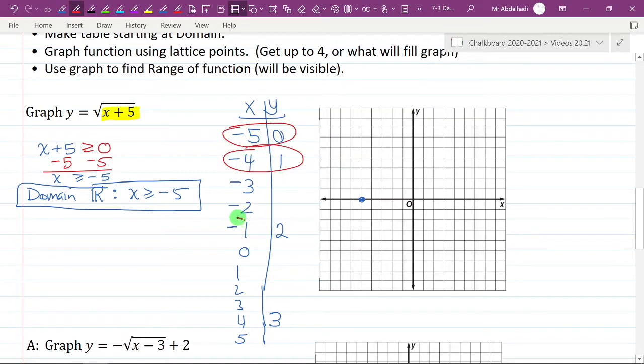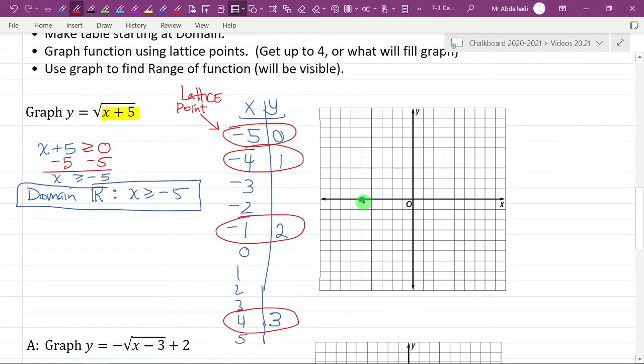So we have what are called 4 lattice points. 4 points with whole number coordinates. They're called lattice points. We talked about these earlier in the year. Lattice points. Okay? Points with whole number coordinates, no decimals. Okay? Or no fractions. So let's graph those lattice points.